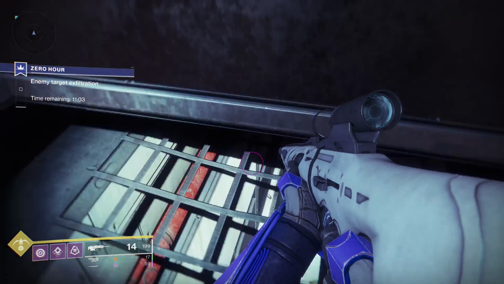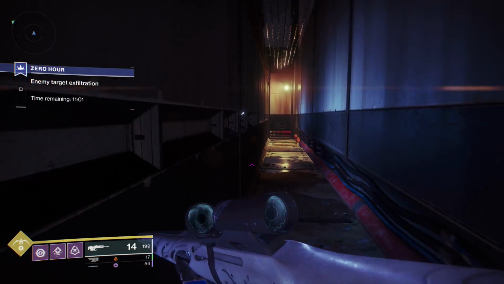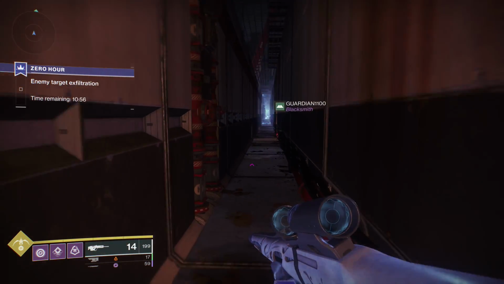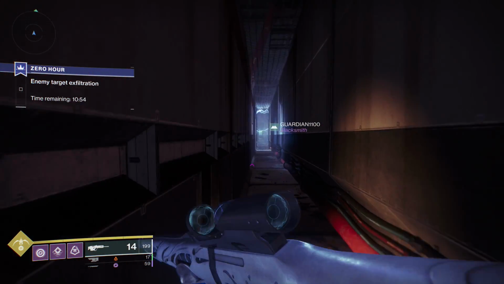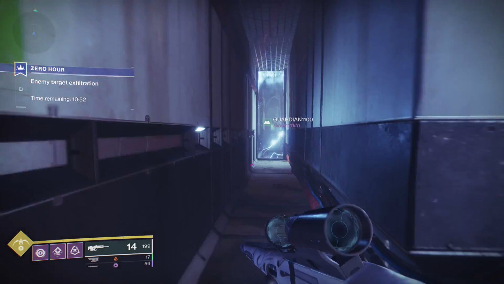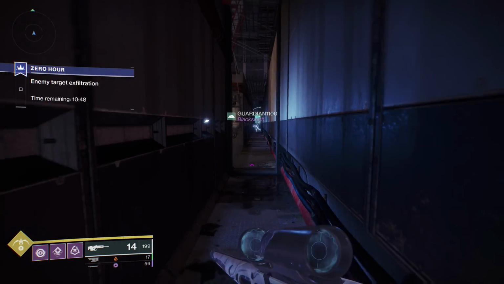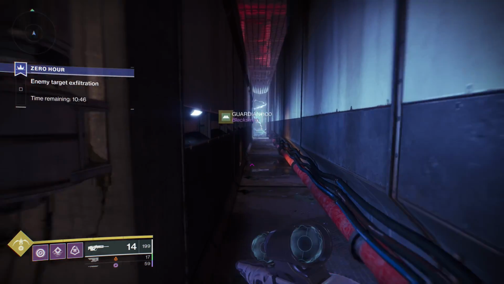Ay, Dios mío. Okay, so we may have died once. Will we die again? Probably. But Guardian's here to save us. He's gone ahead and hit the second switch. So once you hit the 2 on the left and the 2 on the right, it now opens up the doorway on the opposite side here.